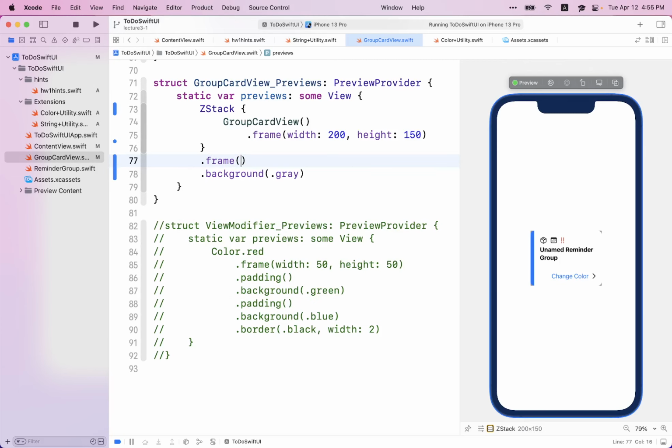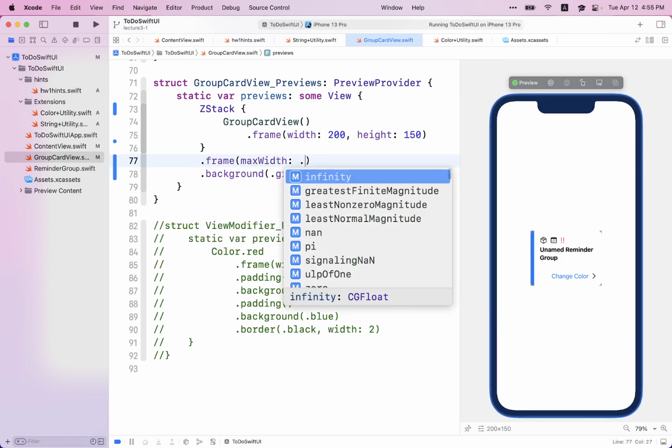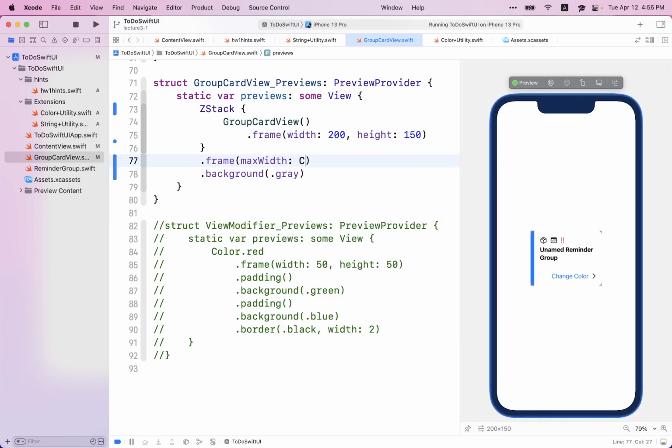In this case, I can set the max width to be infinite, and infinite is actually defined in CGFloat.infinite. But due to type inference, you can just get rid of the CGFloat.